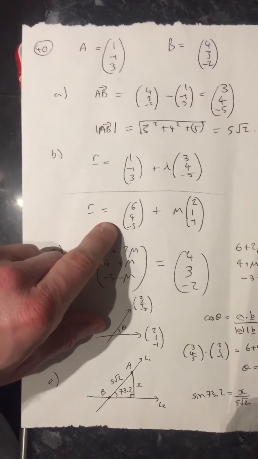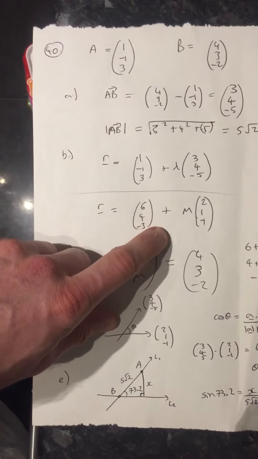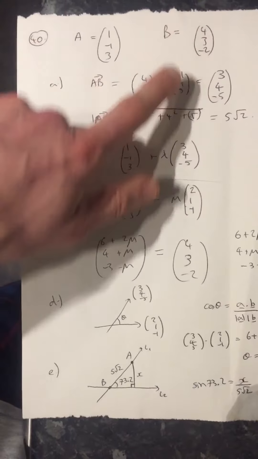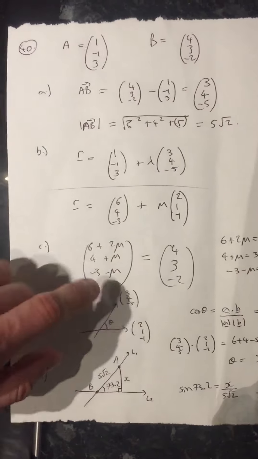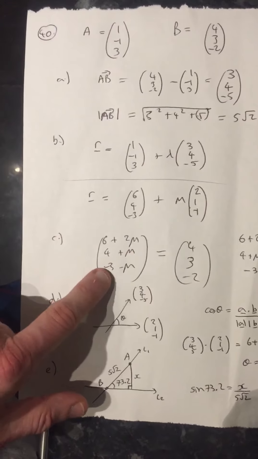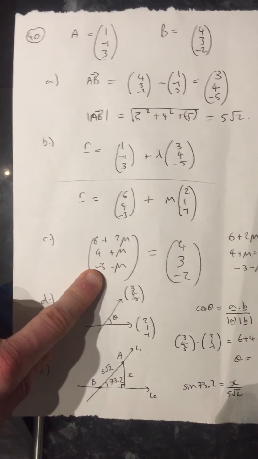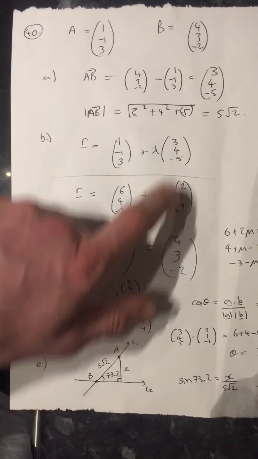Then I was told a different line, which was this equation, and I had to show that B was also on this line. So I took this, wrote it in this form, and then made it equal to point B.